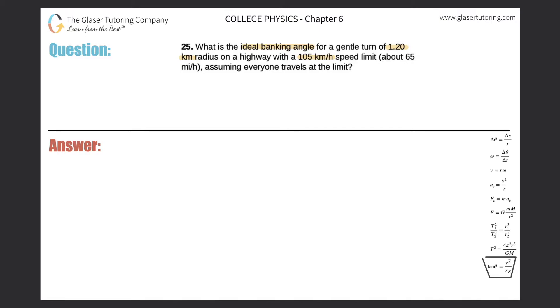I'll write it at the top: tangent of theta, which is the optimal banking angle. You can even call it theta sub B, although when you get to refraction and reflection there's an angle called the Brewster angle which is actually called theta sub B, so just don't confuse them over time. But you guys are still a little bit away from that, so it shouldn't be bad. We'll just use B.